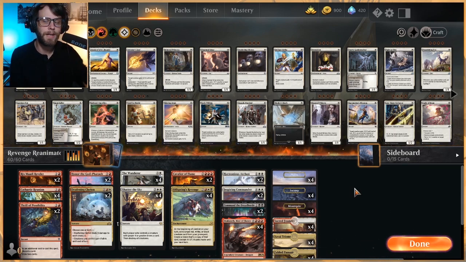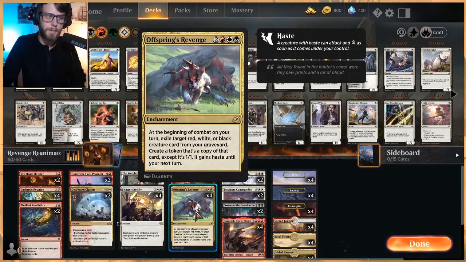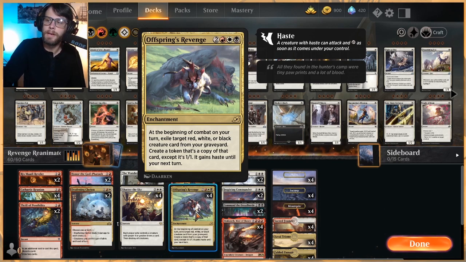This one is a bit of an odd build. It's all based around Offspring's Revenge. So there's a Mardu list, a Reanimator list, all based on this. The idea here is we get some powerful stuff in the graveyard that matches either red, white, or black. Get a bunch of powerful creatures in the graveyard, and then at the beginning of our combat step, we get a free 1/1 from our graveyard. Essentially, it's a 1/1 version of the creature that we're pulling out. It gains haste, and then depending on what we pull out, it does a lot of really powerful stuff.